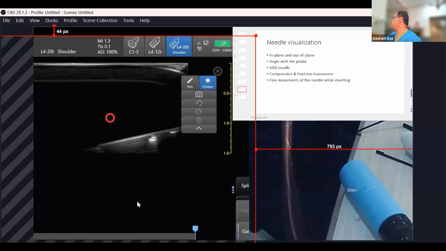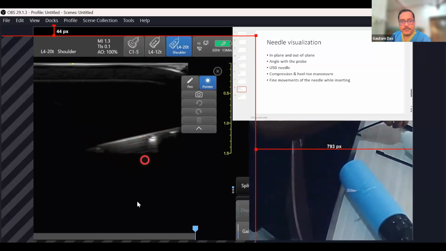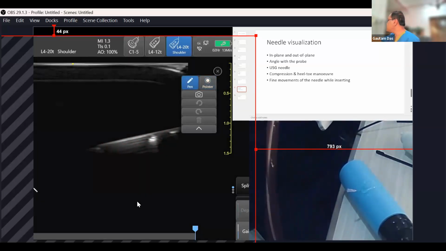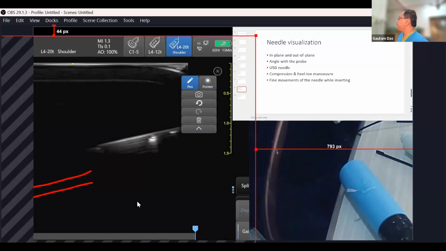Okay, so you can see this is a hyperechoic line. After that, there are several small hyperechoic lines. Why does this happen? Suppose this is a needle, a hollow pipe. The ultrasound beam reflecting back from here will look very bright white, this line. Some of the ultrasound beam will go down and come back here. So because of these two lines, you can see two lines. But again, some ultrasound will go back and come back here and reflect again.